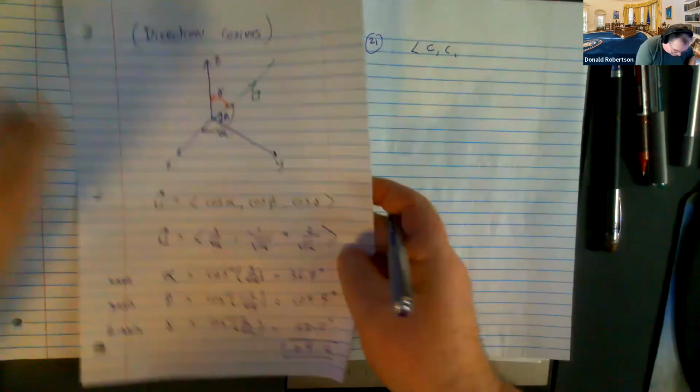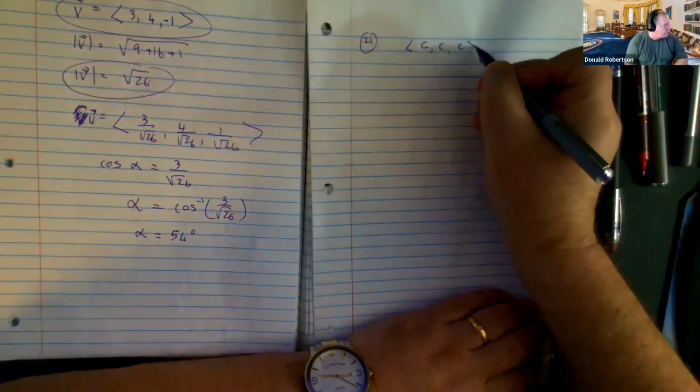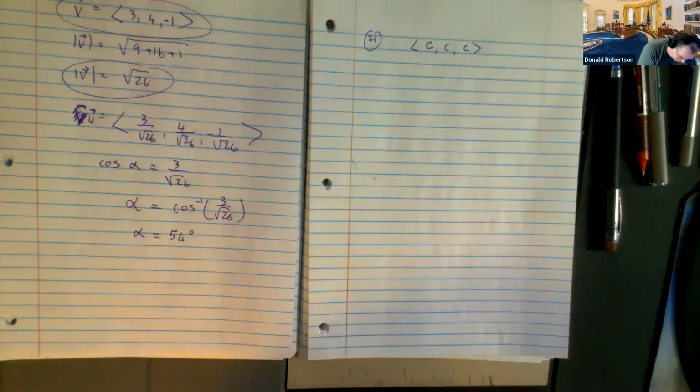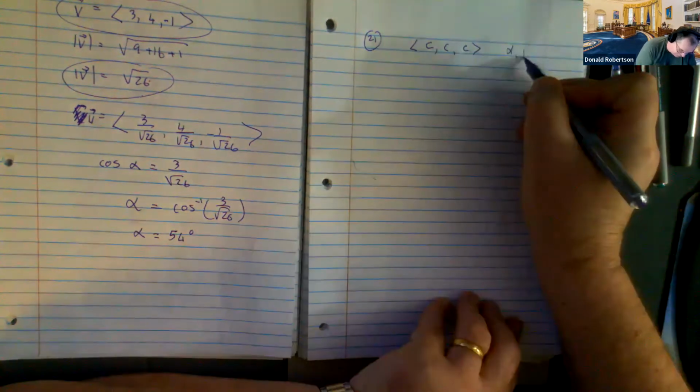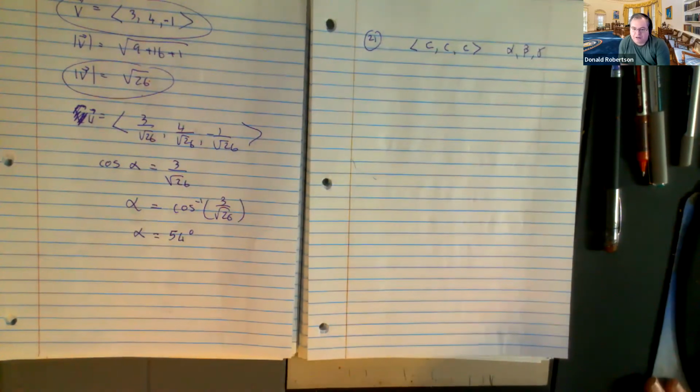And one last one of these, and I'm just going to start this one off. We would like to know. Last page again. Sure. Thank you. We would like to find the angle that that guy makes with the X, Y, and Z axis. So we've been asked to find those guys. And you might say, can't be done. I need numbers, right? I can't do the inverse cosine of C. The calculator's not going to know what I mean.